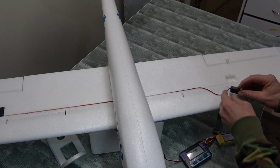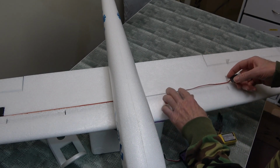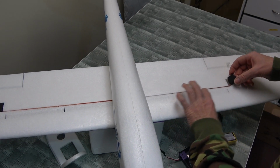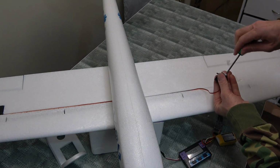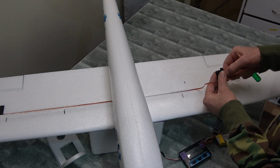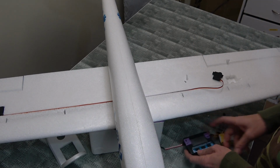And they didn't even stick it down. Look how much glue's on that. Like nothing. That's a bit of a pity. It is a beginner plane. You want it to be ready for you, don't you? Hopefully the servo's fine. Put that back off.